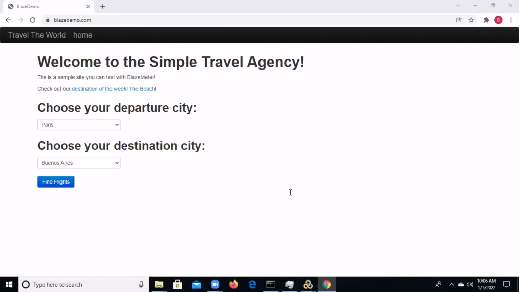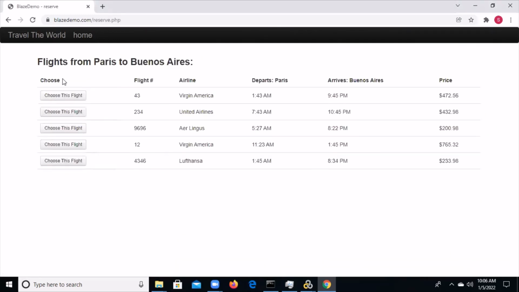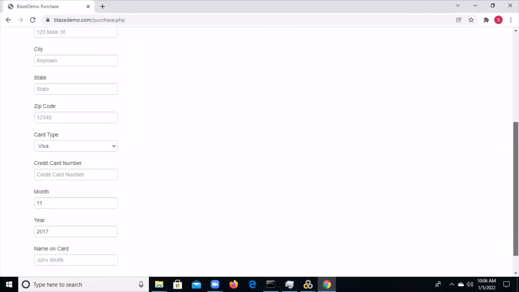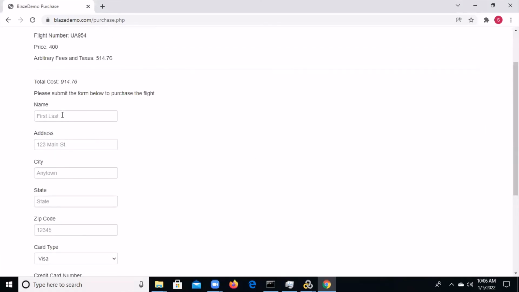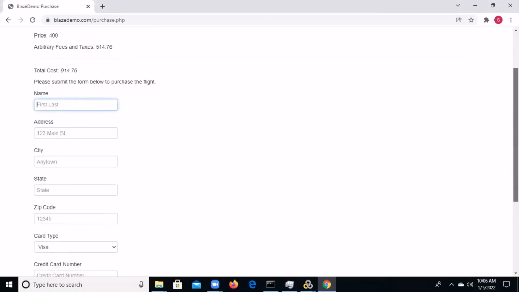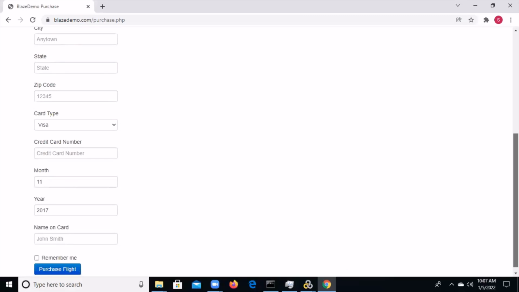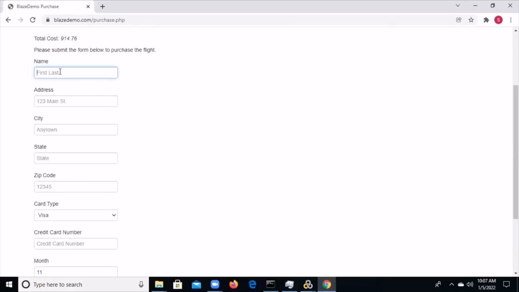You can record a script for this also. Choose the departure city and the find flights button, and after that choose any one of the flights. Then you need to enter all these details. For all these details you are entering, you can do the parameterization. Once you complete the script, you can do complex parameterization, and purchase the ticket. This is the flow you can record. I will show the recording also.